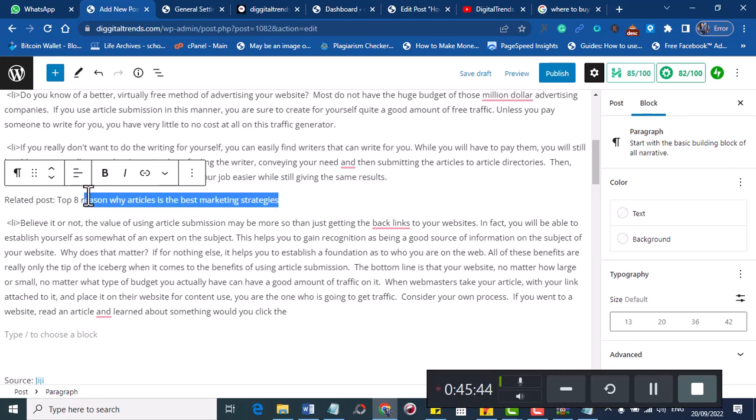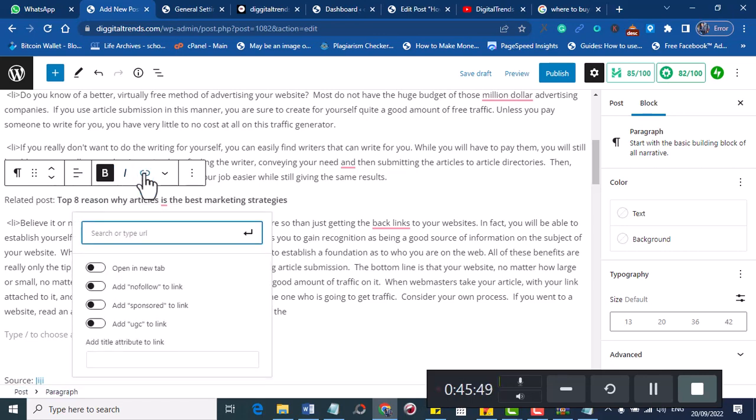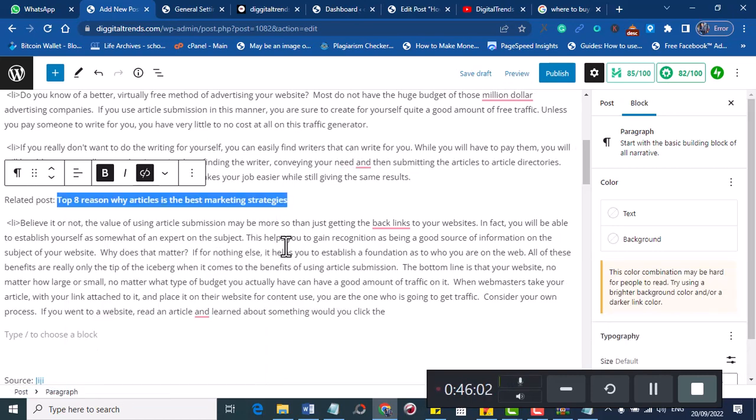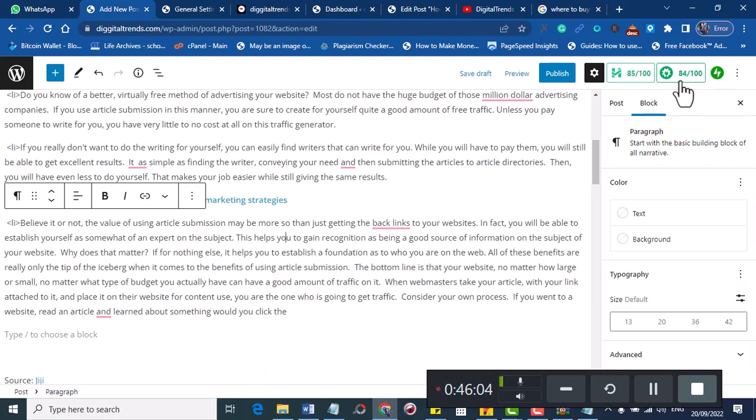Remember that I copied the link at first. I will highlight it and paste that link here. Then I will still click open in a new tab. Always remember to open it in a new tab. Then I will click enter. It has entered. Can you see it from 82 again? It has moved to 84.